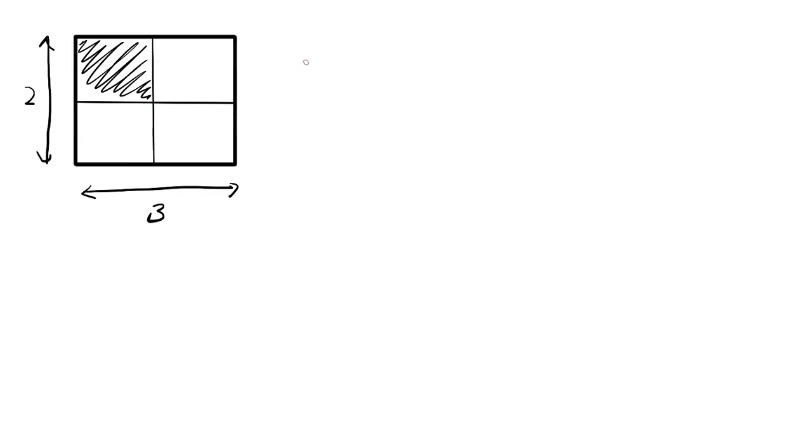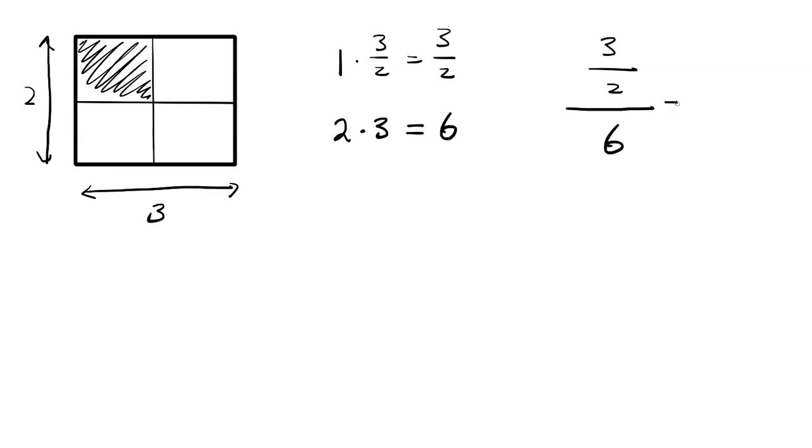But let's just do it in another way. How large part of the whole thing is this black colored part? It's a rectangle with height 1 and width 1.5. So it has an area of 3/2. And the whole thing, how large area is that? It's a height of 2 and a width of 3. So it has an area of 6. And how large part does this constitute of the whole thing? So you take 3/2, the area of this black section, divided by the whole thing, area of 6.